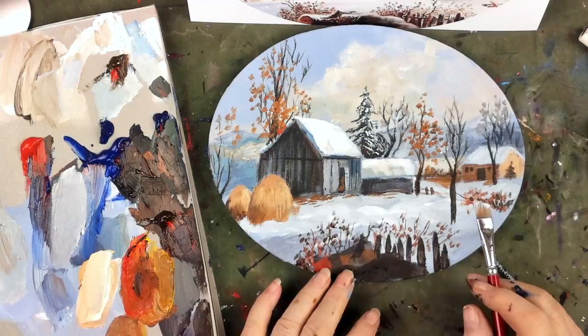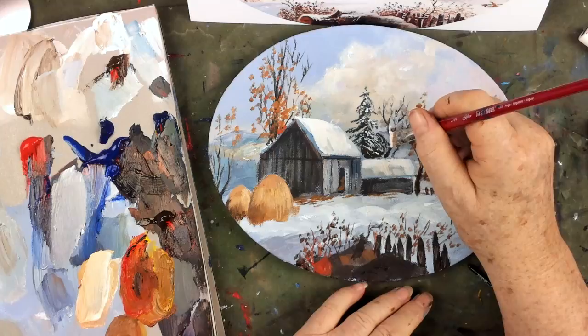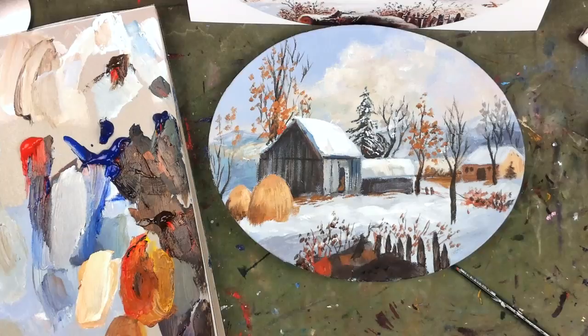There, something like that. Oh, you got snow. What about this one back here? This tree has got snow where the snow might have landed in the crook of the tree. There's too much paint on this brush, so let me pinch it. Have it only on one side.